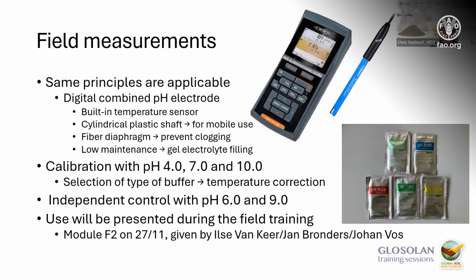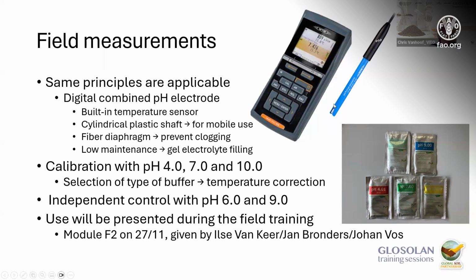We have now covered the measurements that we do in the laboratory. But pH is often measured in the field. That is not in the soil, but then in the groundwater that we measure the pH value. But they apply the same principles. They only need other equipment. They use a portable instrument where they can measure the pH, and often also combined with the conductivity, because both parameters are most of the time defined in the water sample.